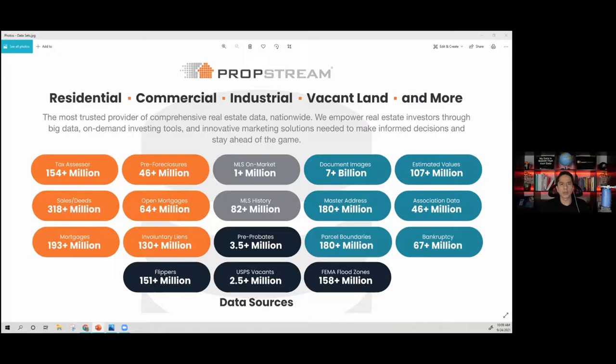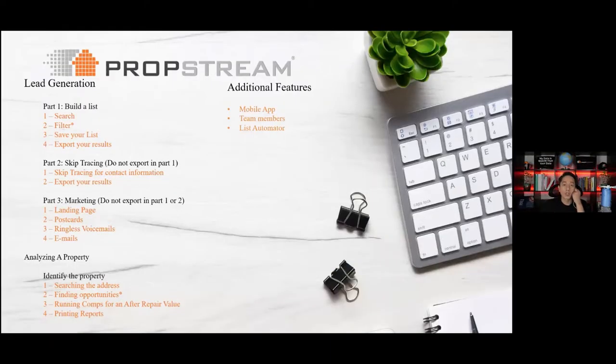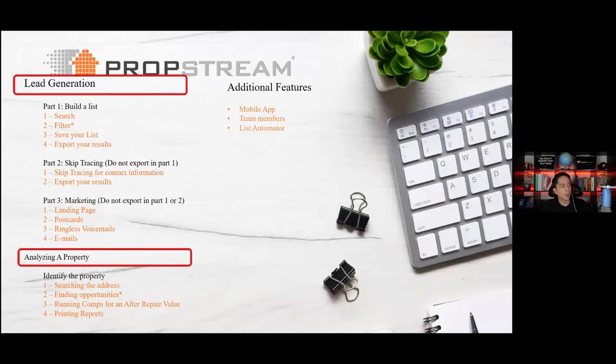What are we doing with the data besides connecting it and having fun with it? Well, we do this with that data. We solve two problems, as we mentioned earlier: lead generation and analyzing a property. So when it comes to lead generation, we can build a list for you and you can get out of here after that. So you can build a list of senior owners and export the addresses.